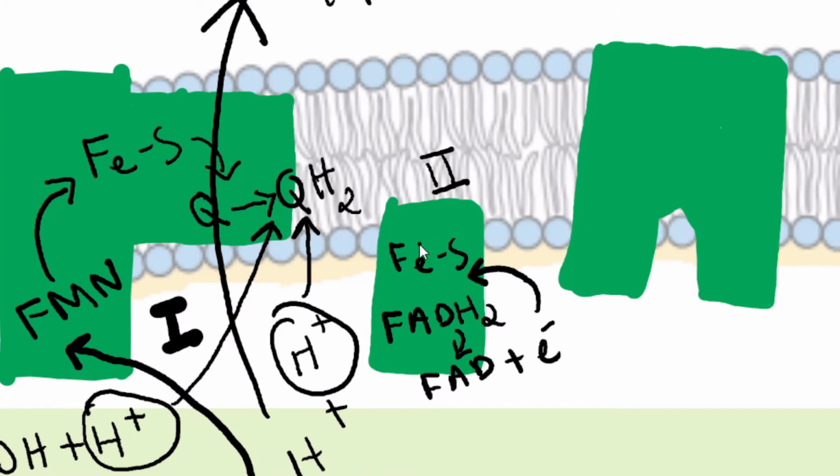From there, the electrons will move into again the mobile protein quinone, and again Q will be the final acceptor of those electrons at complex 2, and hence Q will be again reduced into QH2. Complex 2 is the only protein complex in the inner mitochondrial membrane that cannot pump protons out into the intermembrane space, and that is why the oxidation of FADH2 produces much less ATP as compared to the oxidation of NADH.